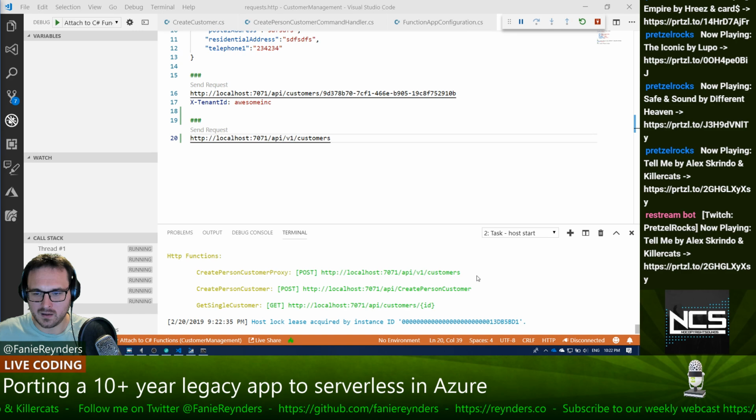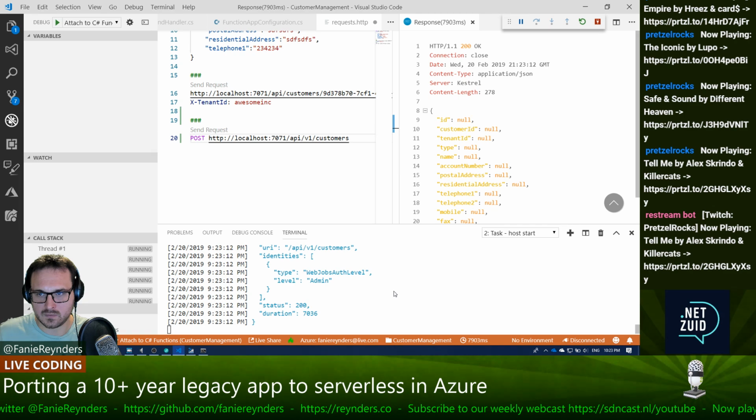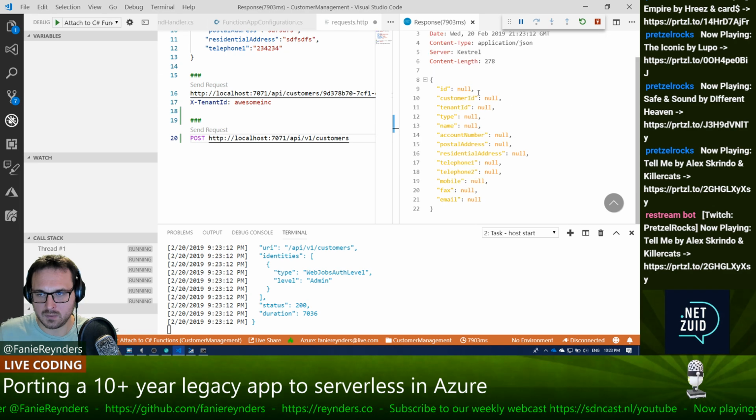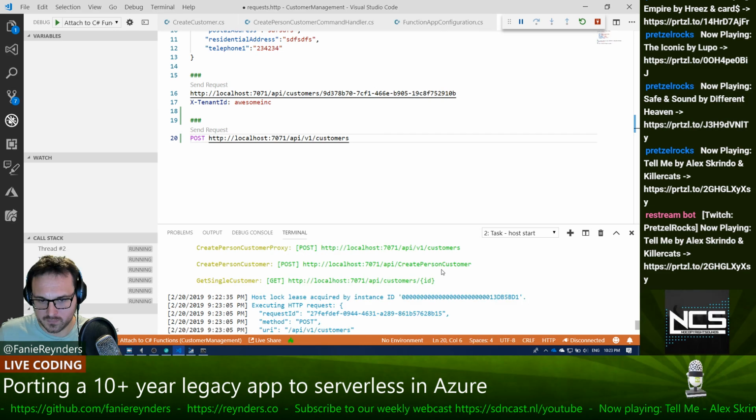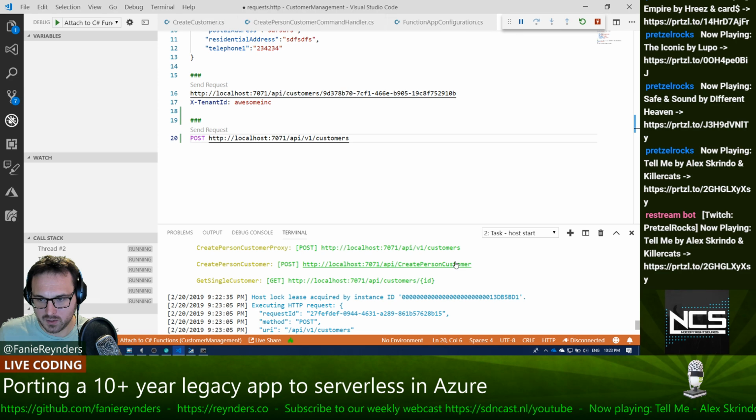Funny thing is, why does it create a proxy? I don't like the proxies. What's the difference between that and that? Post. Yeah, Azure function proxies. Let's see. This is called create customer. Create person customer. Does that take the... I see.